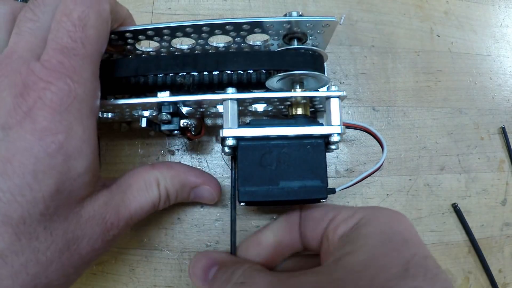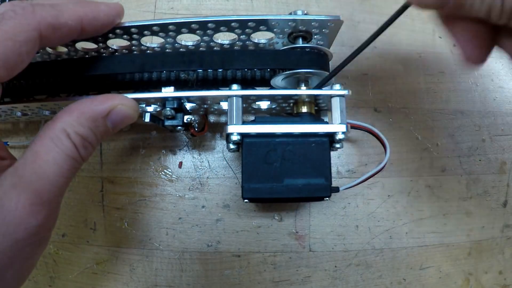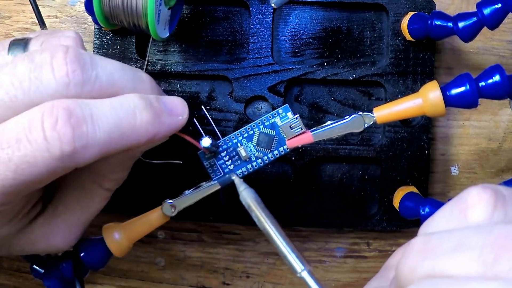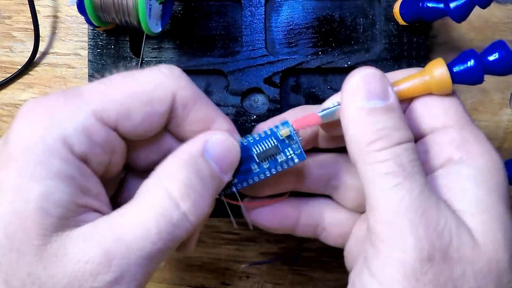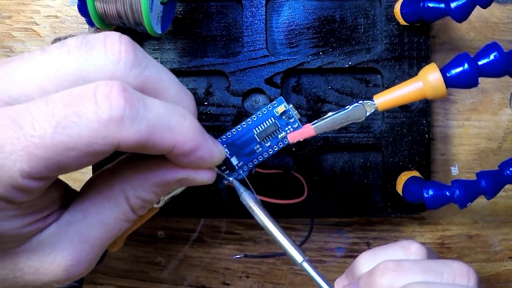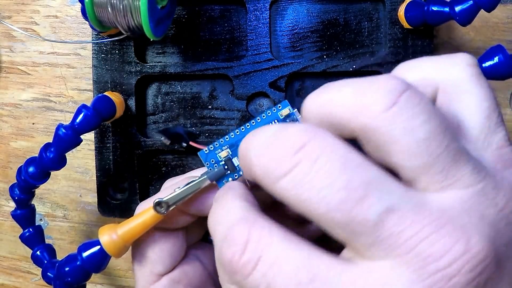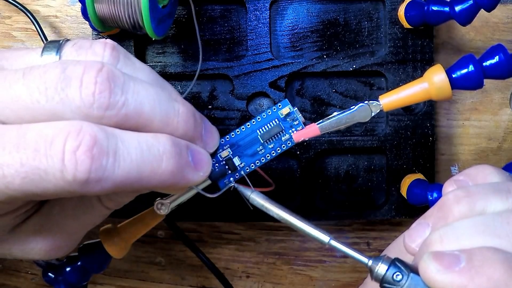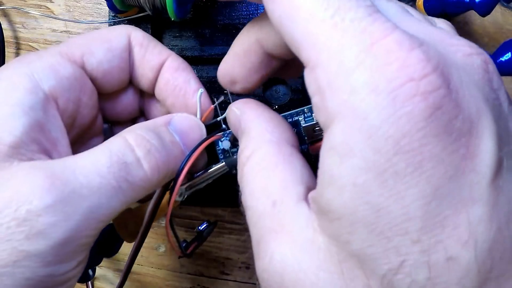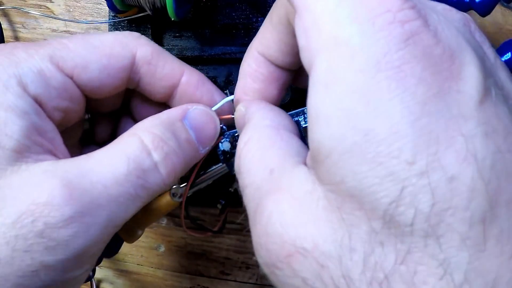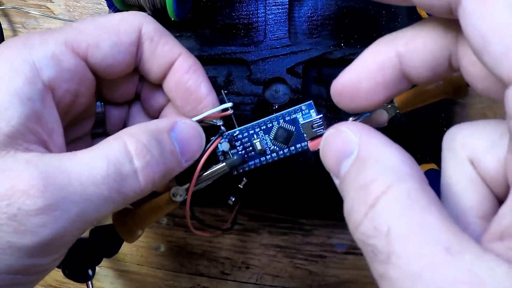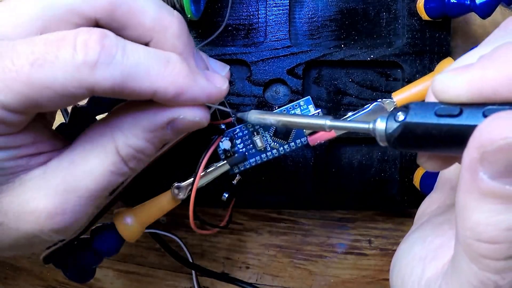So everything went on there well and after that it was time to do some soldering. In this case I was kind of making things up as I went along but I put a capacitor there to even out some of the voltage spikes when the motor started up and stopped or just when it started up really. I'm hooking up a servo connector there so I could take it on and off really easily.